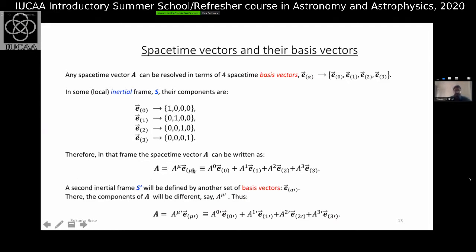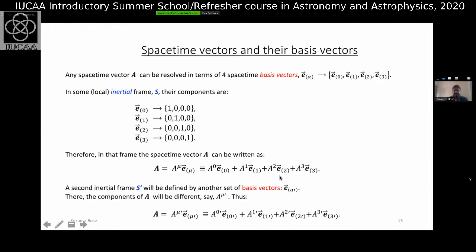So here there is the Einstein summation convention, which means what I have not written explicitly is a summation over the index mu, where mu takes values 0, 1, 2, 3. When I apply it, I get a sum over those 4 terms, where first mu is 0, then mu is 1 in both places, then mu is 2 again in both places, in A mu and e mu, and then finally mu is 3 in both places.